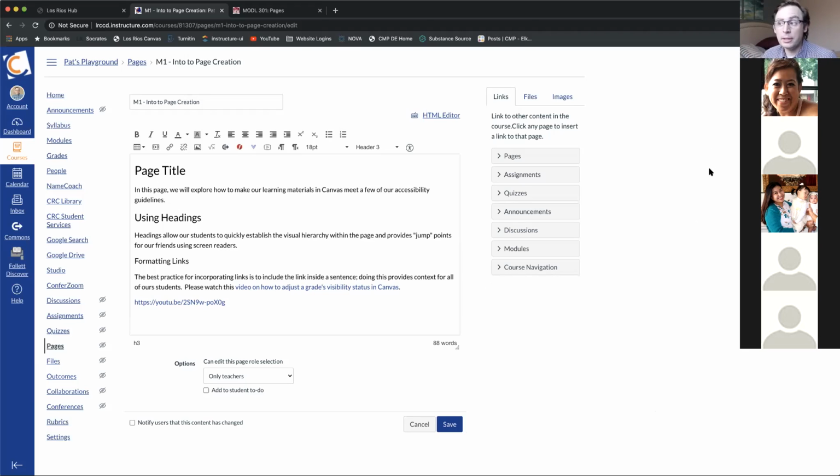Okay, so the next thing that I want to talk about is, should we do this when making a Word doc? Yes, absolutely, and you can easily change the headings inside of your Word document as well. Because when you publish a Word document, a student who is reading or listening to that Word document in a screen reader is going to have the exact same functionality as I've described in a Canvas page.